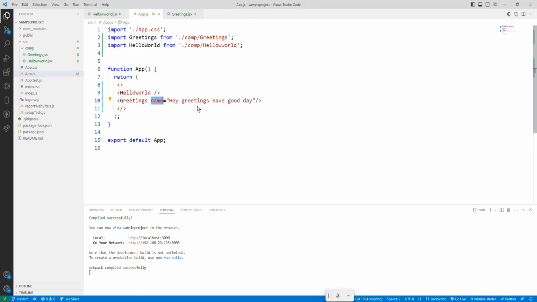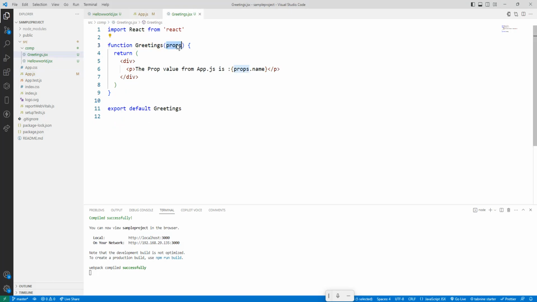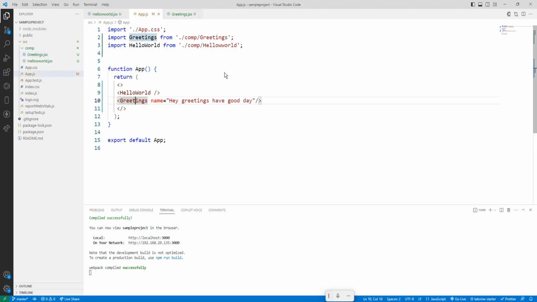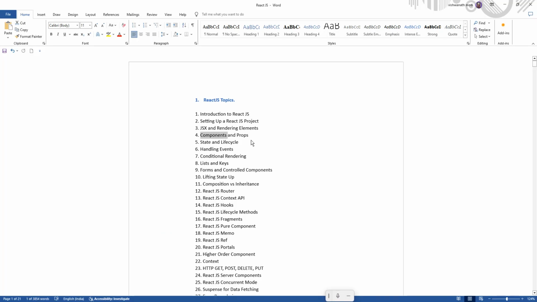So I am sending the props through the greetings component. From the greeting component, it is telling the props value for app.js is props.name. So it is going to display this name attribute. So this is what we call React.js props.